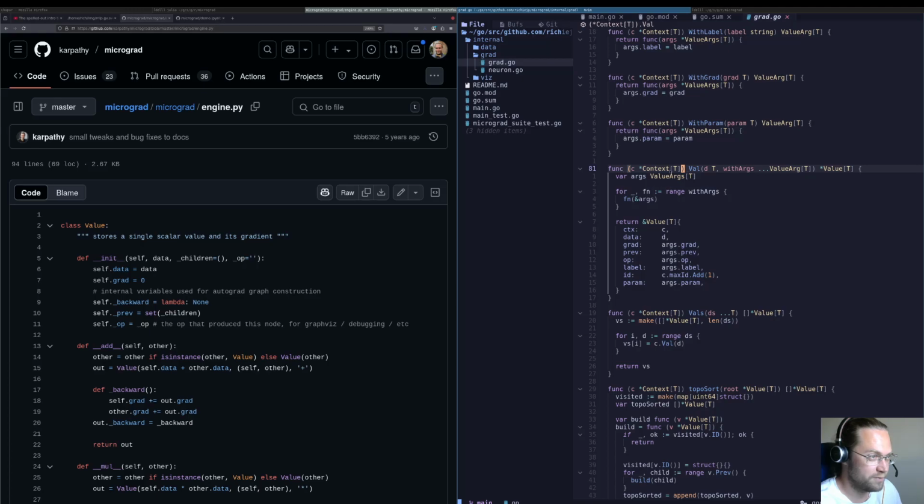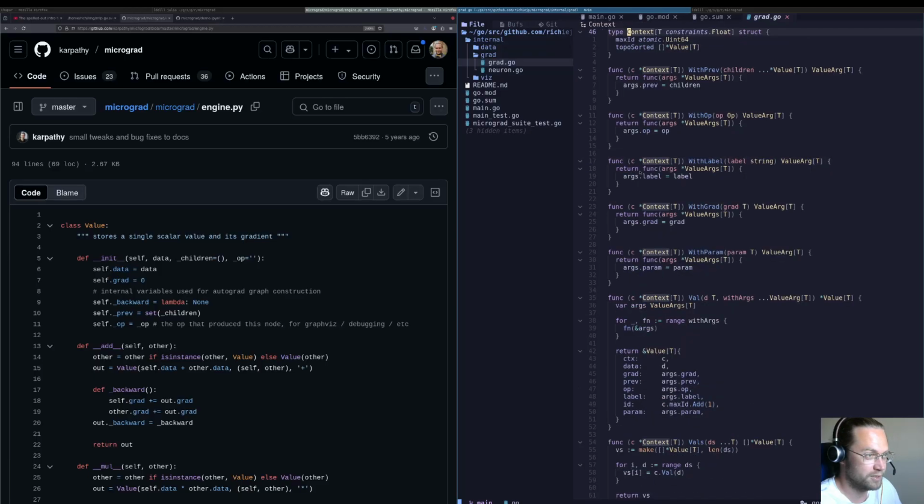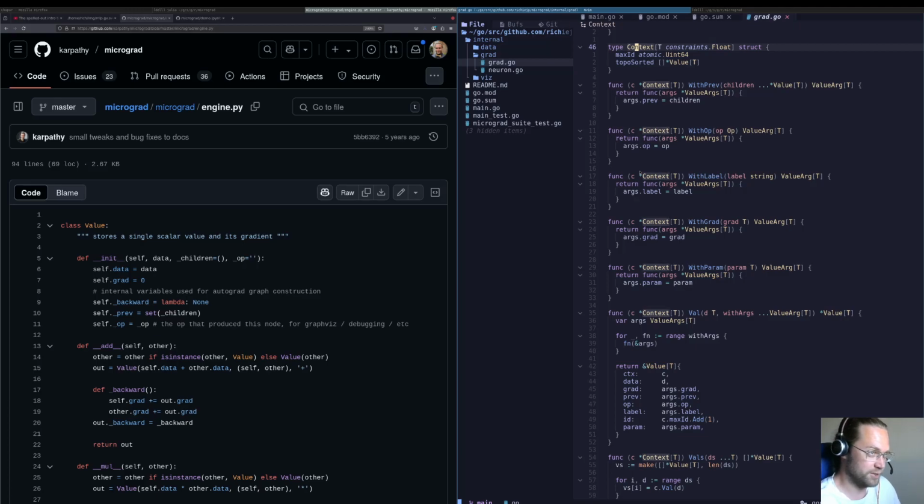First of all, the val function we have here is actually a method that we call on context. The reason why I have this context object is, first of all, we're storing an atomic value in here, which is the maximum ID of our value, and I've also got a cached value in here, which we'll get to later. But actually, the reason why I added this type in the first place was, again, because of this type parameter just here.